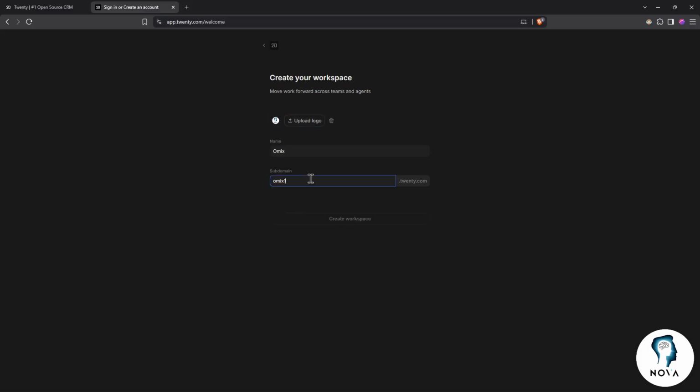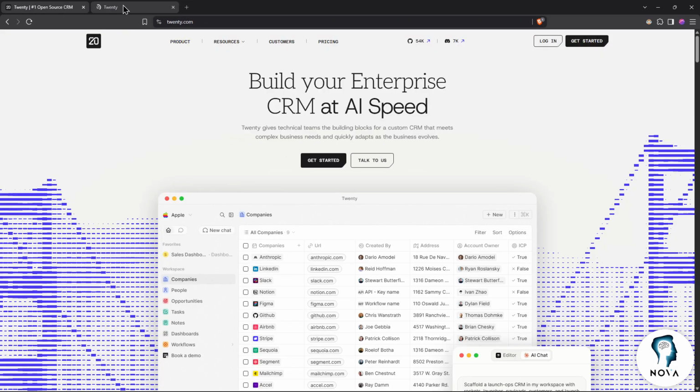You can change the subdomain, of course, so it will be different from the name if you want that. It's up to you. So click on Create Workspace, and make sure to start by creating a workspace first. To sign up, as you saw before, you may use Google, Microsoft, or email. After signing up, you'll have to create one, give it a name, and add a logo, and you should be good.